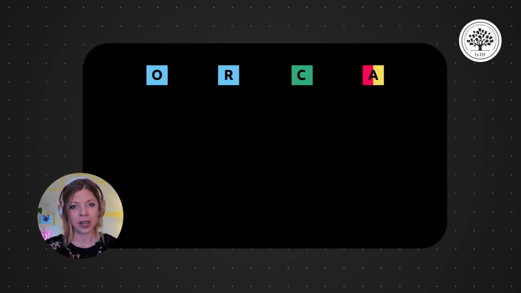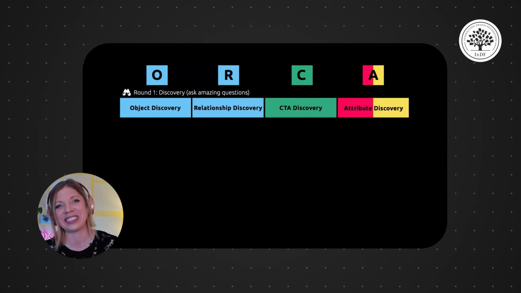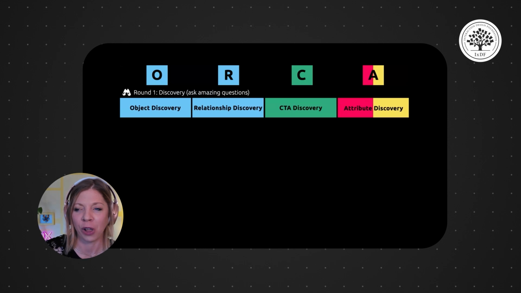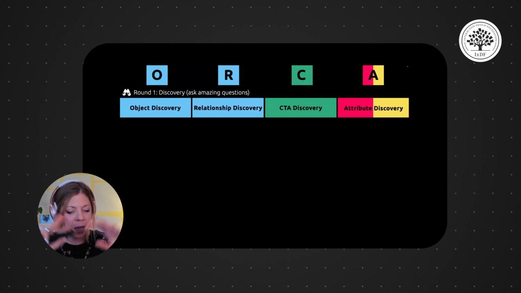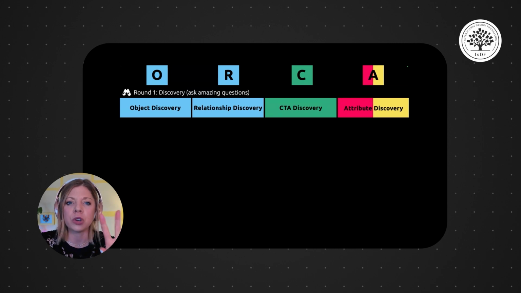So, ORCA is a process. Now, I don't want to overwhelm you. Y'all, it's 15 steps, 4 rounds. And no, you don't have to do all of them every single time. People are like, oh my God, 15-step process. This is a framework where you can pick and choose these tools, and it's always going to be massaged for the context, okay? And this does not mean you need to spend 6 months on the ORCA process.